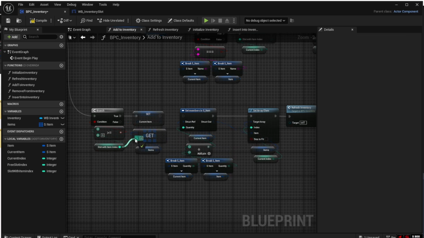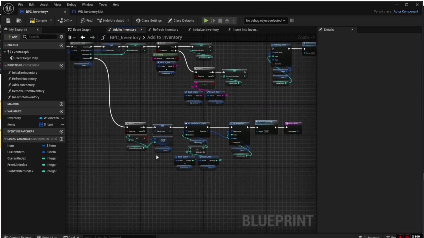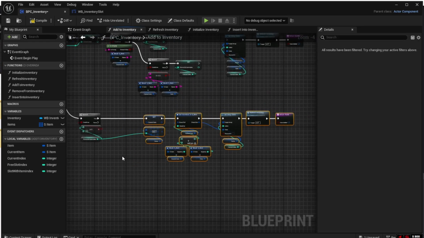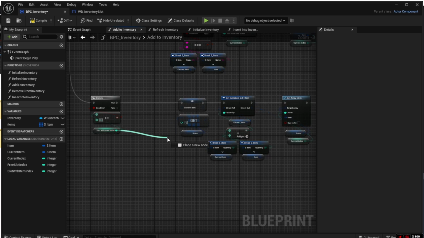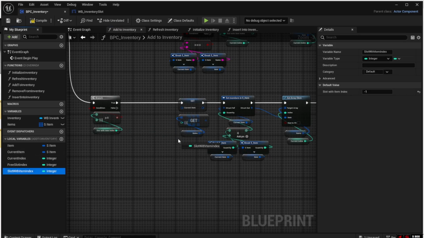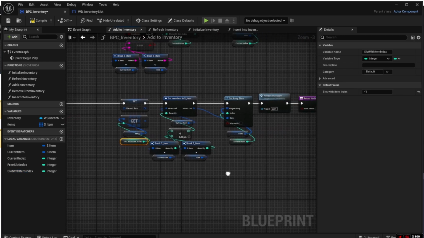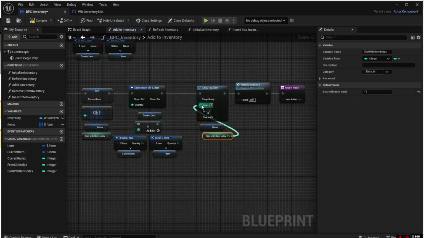Now we can make some more space here in case we need it. So let's select everything here and move it right. And I actually don't like how the slot with item index is connected here, so maybe it's better to just get it as a new variable there, new action, and connect it to the get action directly. We also have to replace the current index with the slot with item index, because the current index is also not defined outside of that for each loop.